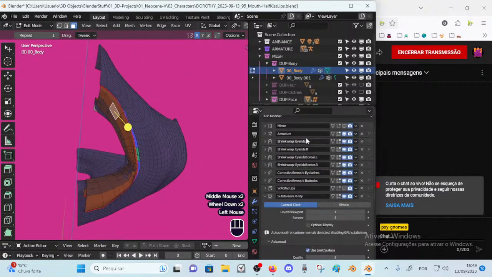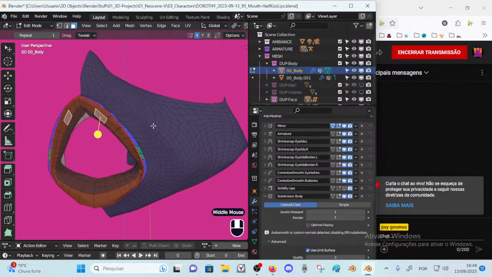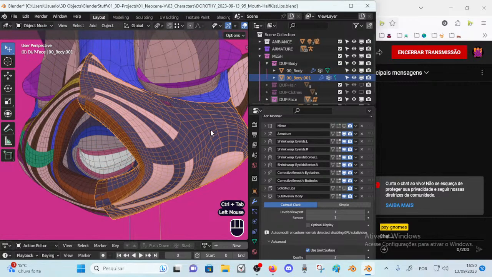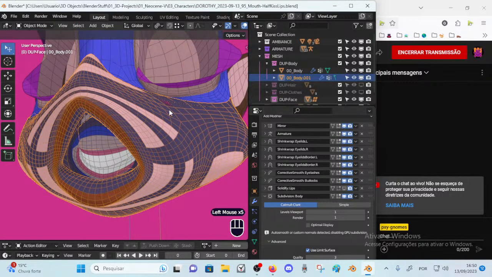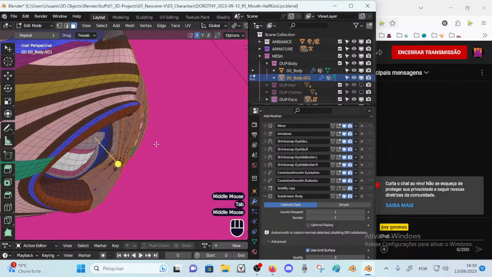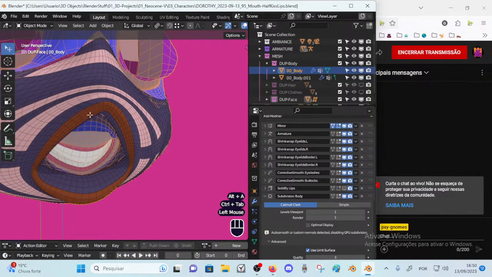We need to, okay, and also I think mirror modifier on. Alright, yes, we need also here. Okay, no need there. I think I've lost my selection, or not.